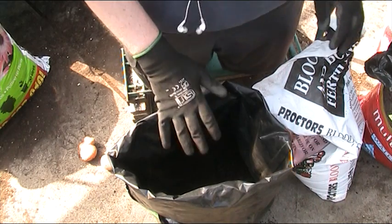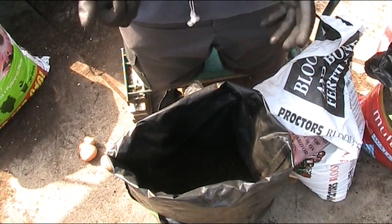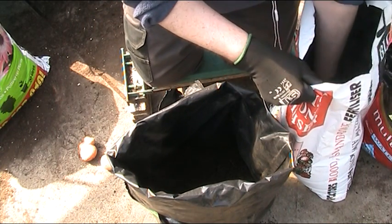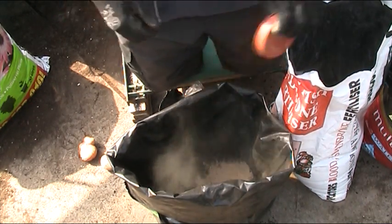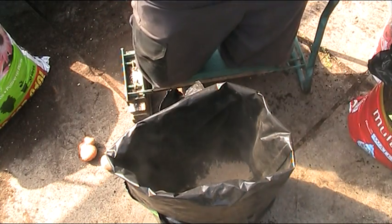This compost has been used before, and even though I added Growmore and Bloodfish and Bone last year to it, I'm going to add more Bloodfish and Bone because it has, you see, commercial compost, that little lid of compost is about 2 ounces. So 2 ounces of that compost, Bloodfish and Bone.